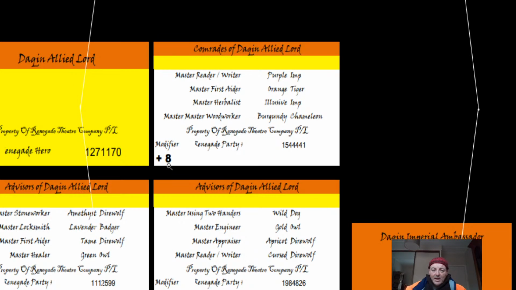So they've got some serious modifiers, as you can see. These ones have got mastery, and the mastery is a +2. So all those +2s add up to 8.